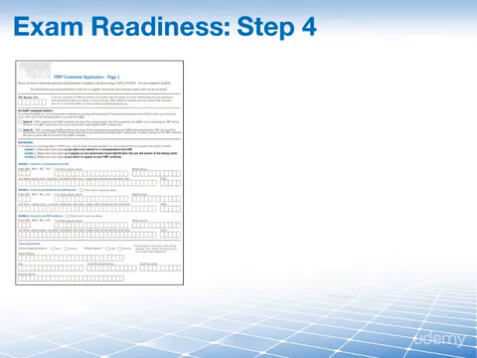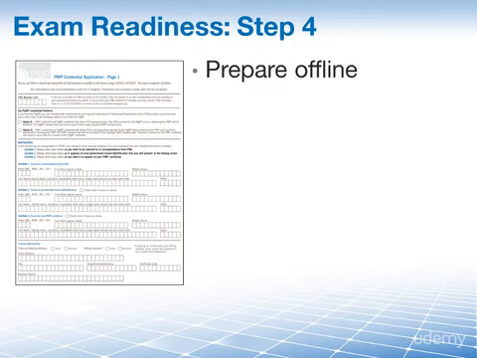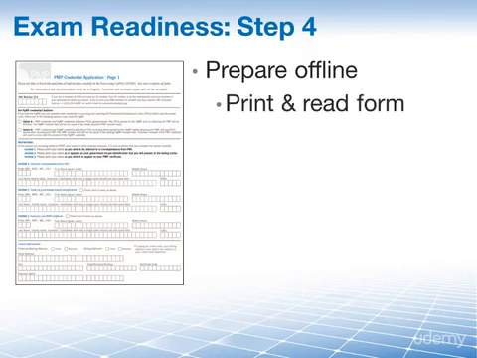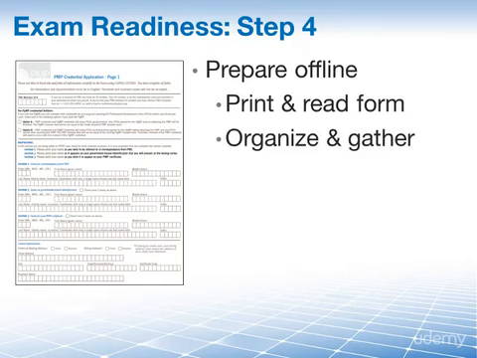In step 4 of your exam readiness, I want you to prepare your online application offline. You want to read the paper-based application form and organize all the required information. You can then also gather all the documents that you need and show that you have the required contact hours and experience hours. A bit of a problem is the fact that PMI keeps changing the location where this particular PDF document of the paper-based form can be found.